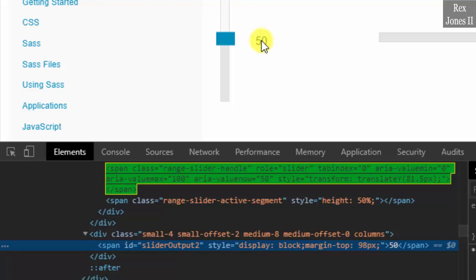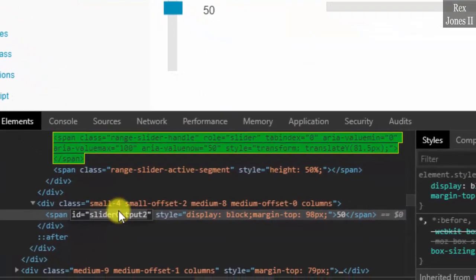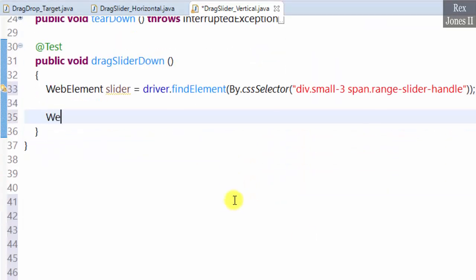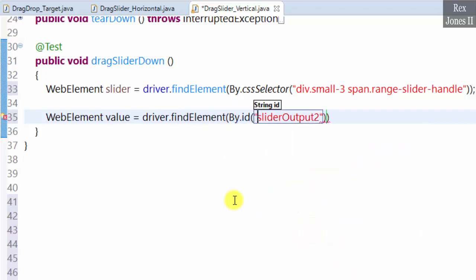The value for ID is slider output 2. Web element value equal driver dot find element by ID. Paste the value.